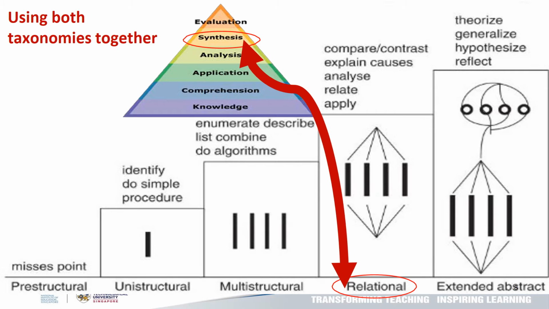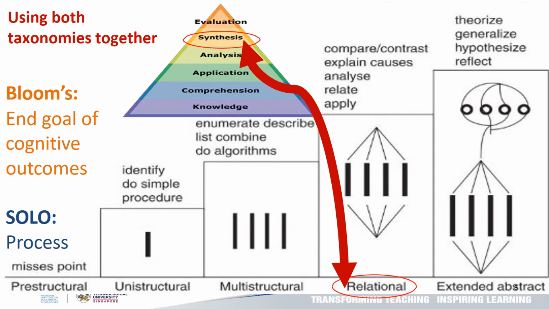This has practical advantages. At times, stating a learning outcome as a synthesis objective may allow teachers and students to understand synthesis as the complete attainment of learning. Such a dead-end perspective stifles inquiry and depicts learning as closed-ended and self-contained. But if a synthesis objective can be likened to a relational level of understanding, then students can be prompted to think about the extended abstract potential of a synthesized learning outcome.